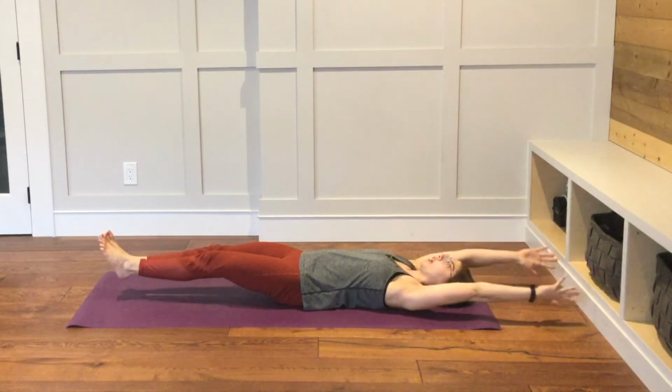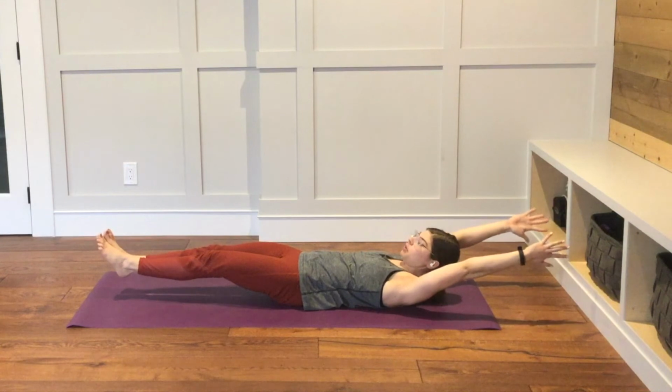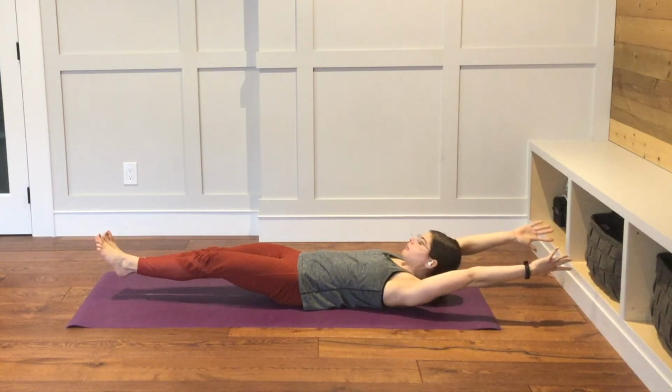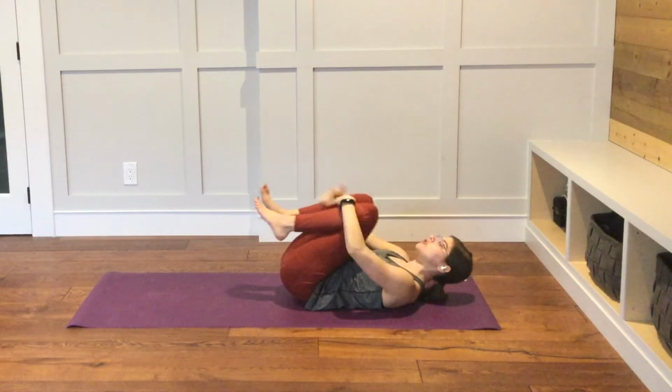Arms reach up overhead towards the wall behind you. This time lift your head and shoulders up, hold here. One more big breath. Bring the knees into your chest.